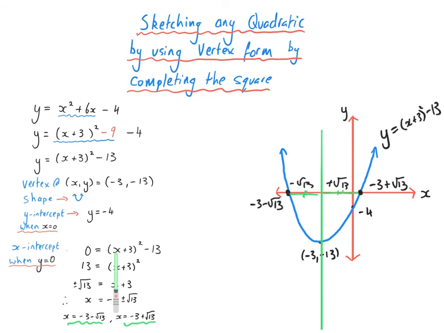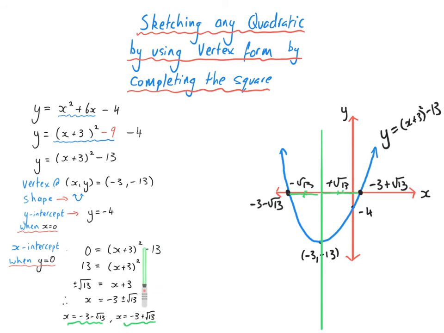What happens to x? You add 3, the result's squared, and you take 13. So work backwards. Add 13 to both sides, take the square root, remembering there's two different solutions, then subtract 3. Important here to realise that it's the plus or minus that gives you two solutions. However, you'd find if there was no term here, it was 0, my first step would be to take the square root of 0, and I would only get one solution.